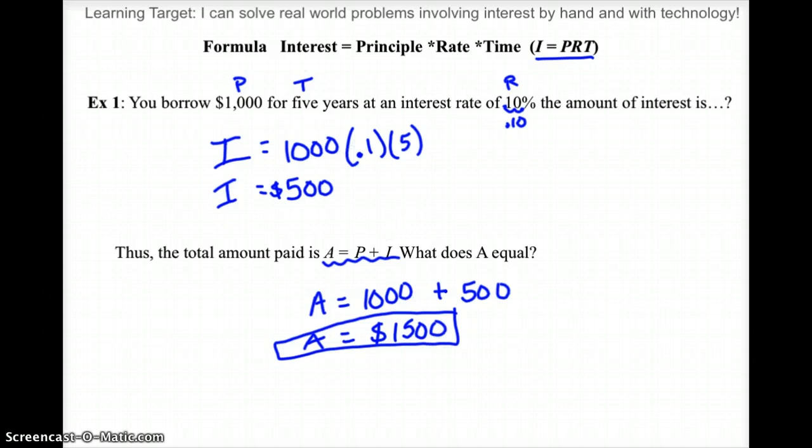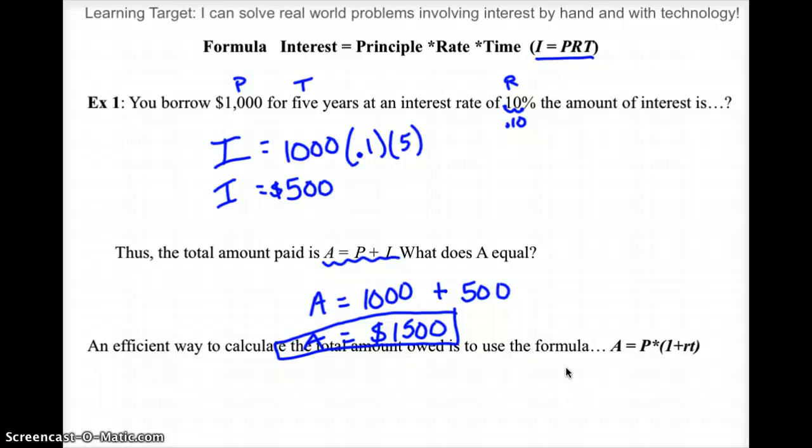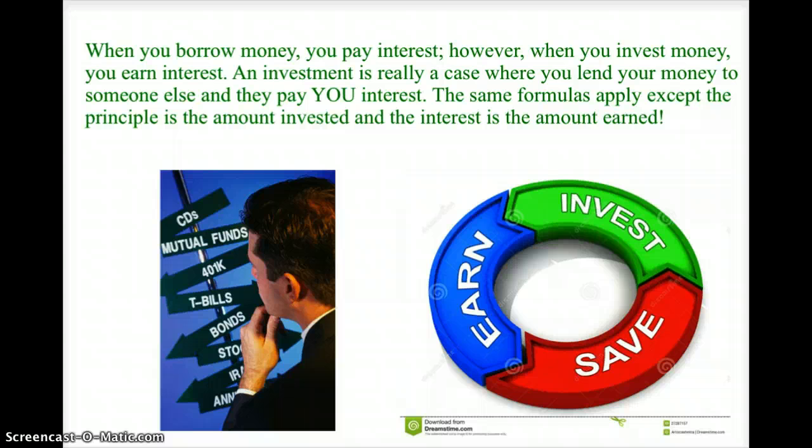Okay. Now I think I wrote over, but I have something. Let's see. Yeah. Now if I would have, another way to calculate this total amount, instead of having to find the interest and then add it to the principal, we do have an equation that just kind of does it for us in one fell swoop. And that's that guy right there. So let's do another one. Oh, not another one yet.